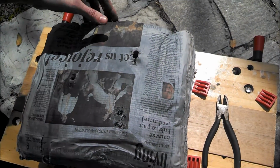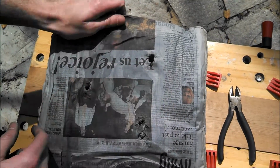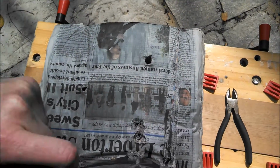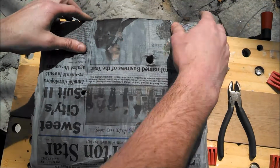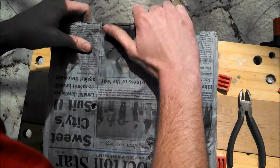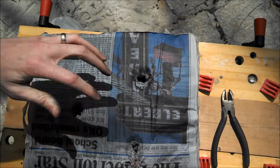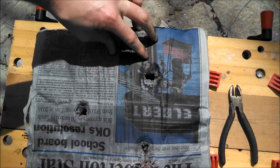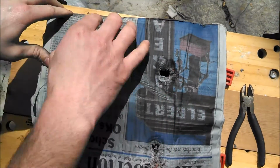Alright, still about the same. Critical Duty still hadn't mushroomed quite enough yet. Alright, they're both still kind of doing the same thing. Thicker newspapers here. Alright, so you can see part of the jacket right here for the Pow'rball. And they're both pretty much at the same expansion right now, both reaching about the same expansion.